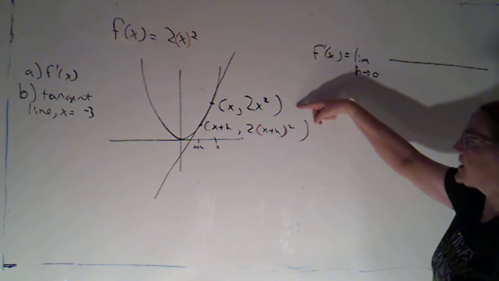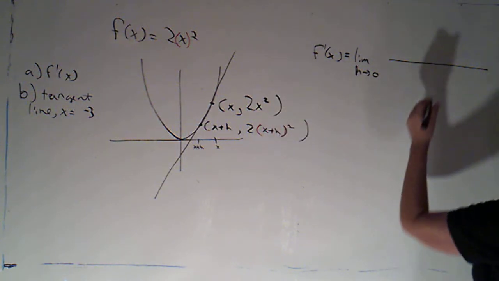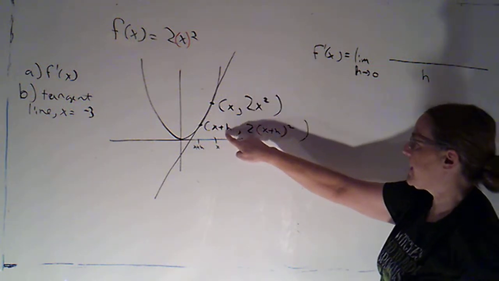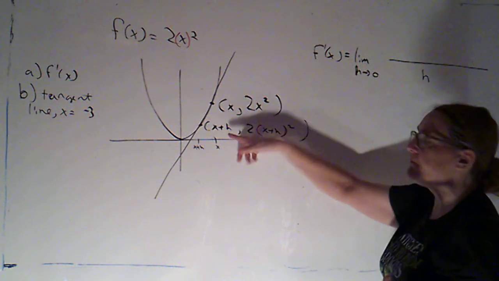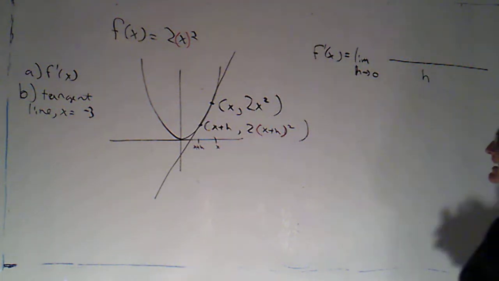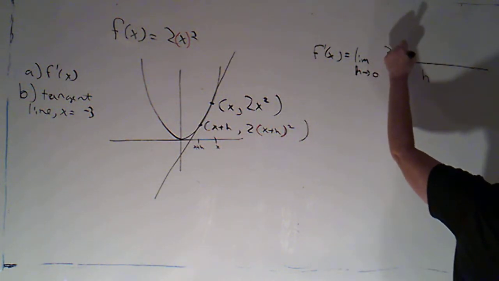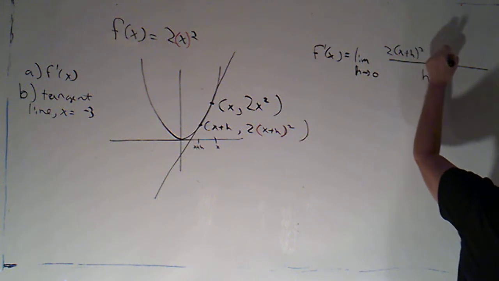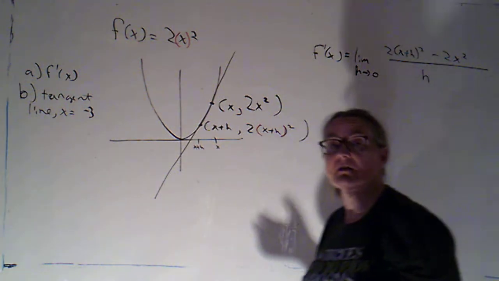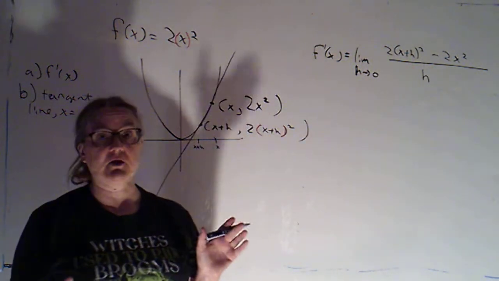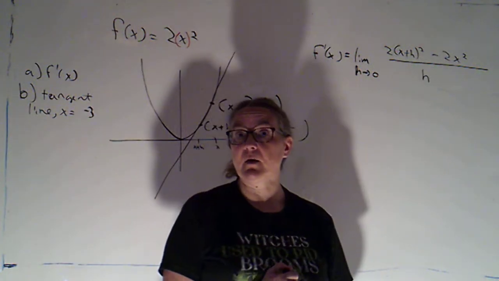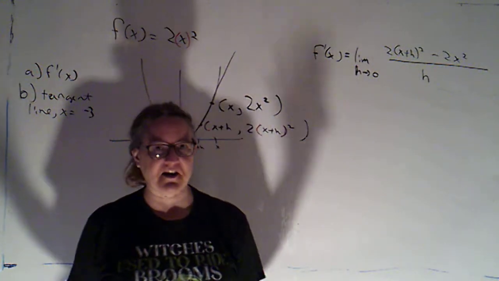And that's going to be the rise over the run. Okay. I'm going to make sure that I subtract this point minus this point. That way the run is just x plus h minus x. It's just h. I could subtract the other way, but then my run would be negative h. And it's very easy to forget that negative sign. Okay. So on top I've got 2 times x plus h squared minus 2x squared. Now, anytime you set up the limit of a slope of a secant line, you should have an indeterminate form. Pretty obviously, the bottom's going to 0. The top is going to 0 as well. So I need to do some simplification to try to cancel this.